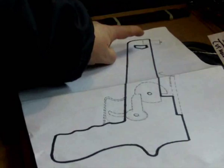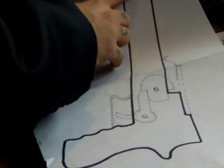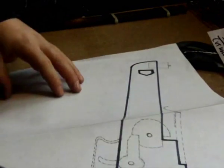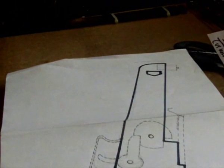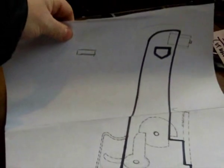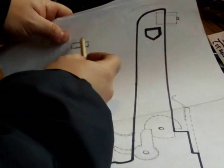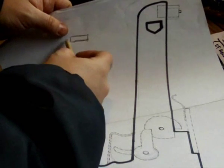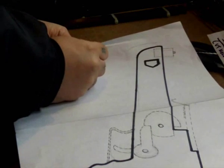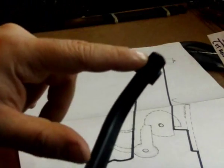One thing I have to mention about the prod hole: if you're using the same prod as me, you have to have this shape — you're going to need this shape hole for this kind of prod because that's the shape of it. If you've got a normal flat prod, you're going to need to cut your hole in a simple rectangle shape, just slightly bigger all the way round than the prod. About two or three mil bigger each way round — top, bottom, side, side — that should fit the prod in easily. Maybe about four mil. It doesn't matter if it's too big because you're also going to need to be able to fit these ends through if they don't come on.